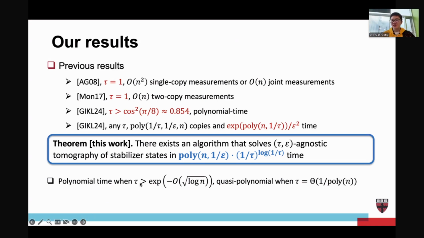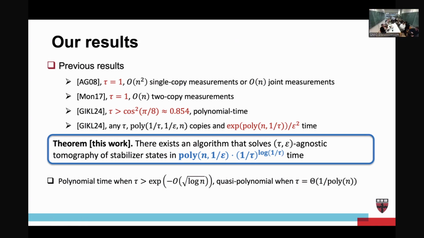Your algorithm can also solve the tolerant testing problem, but you still require tau to be larger than this sublinear value. I see, good. Also, probably tolerant testing implies magic estimation, maybe. Do you know? You can do this binary search algorithm if you have a tolerant testing. Can you make an analogous binary search argument with a tolerant tester to get a magic estimation? I think usually this is the case. Tolerant testing and distance estimation are somewhat equivalent because of the binary search, as you're saying.